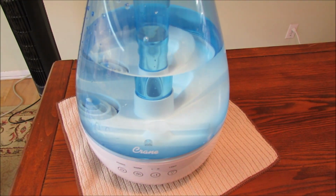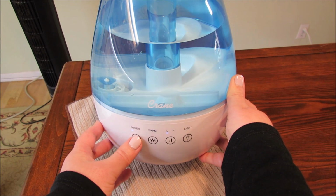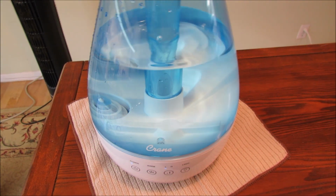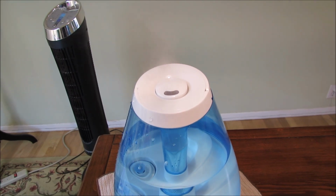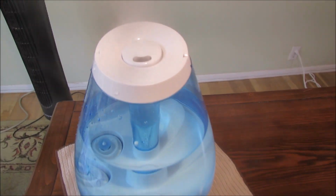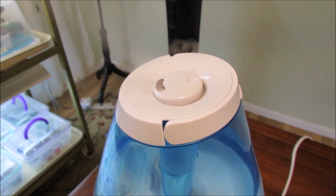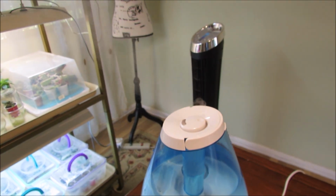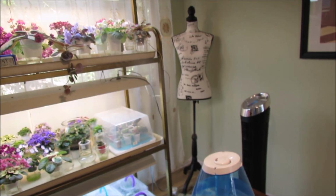Okay, so we brought it close to the stand where the violets grow, and we plugged it into the electric outlet, and we're gonna push the power button, which is the far left button here. And we see immediately that the steam is coming out here from the top, and all we need to do now is turn it in a way that the mist is directed towards the plants. So we can see here the mist is slowly coming out.